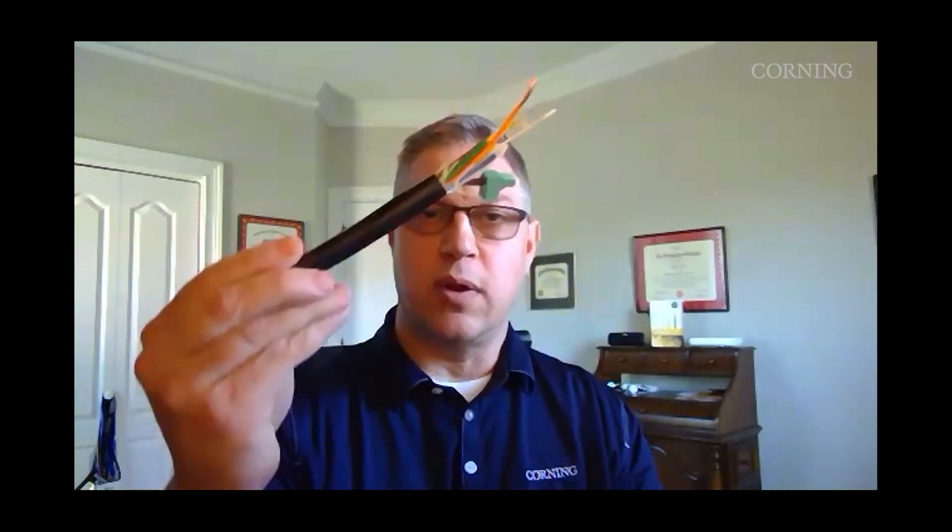Here's an indoor outdoor version — loose tube, also 12 fiber and a six conductor scenario, looks like 14 gauge. It can also be armored for that indoor outdoor version. It's important to understand that when doing your design, to know how many conductors you require. The main benefit is that because you can do higher counts of fiber and copper, you can add different and multiple devices at the edge to expand scalability, and that reduces the amount of cables pulled out to those endpoints.